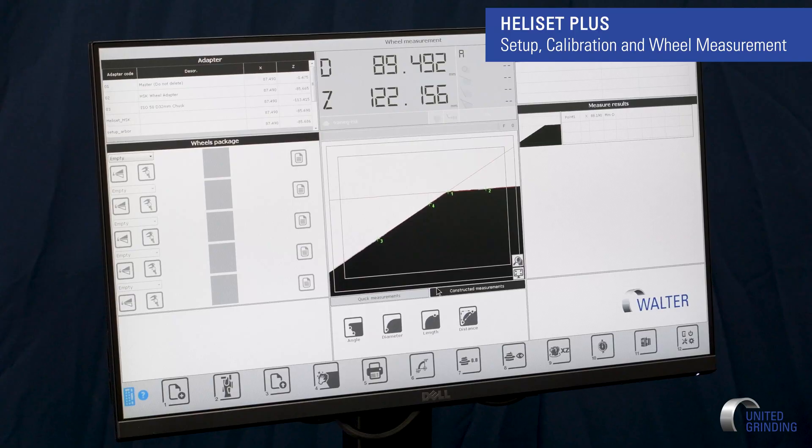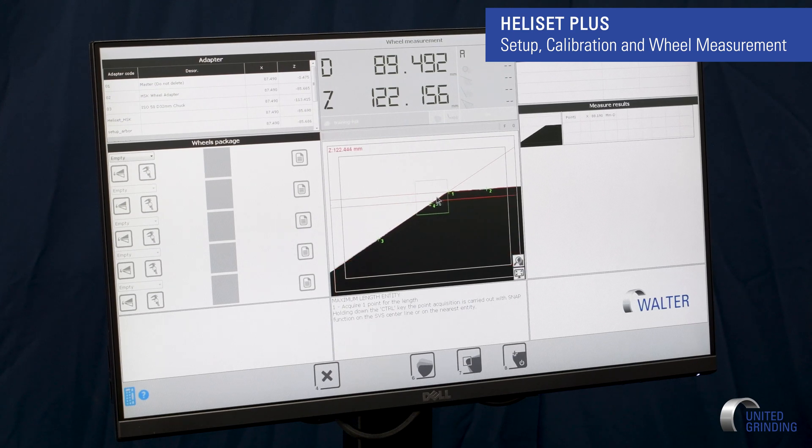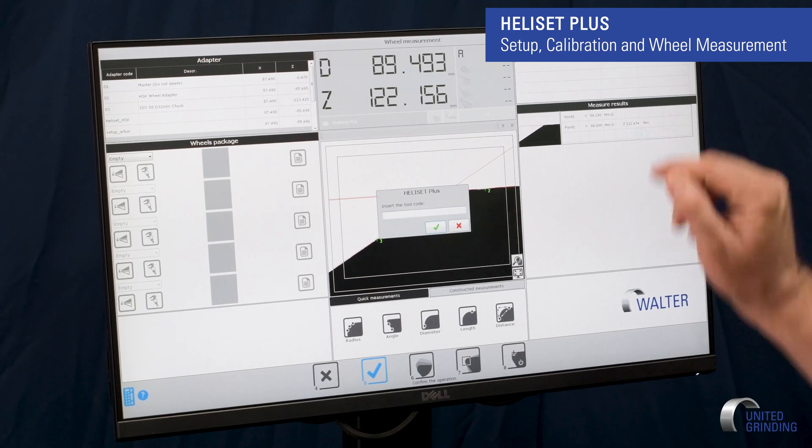Some of the other functions here — if I just want to do a quick measurement, if I want my Z-link, I can go to quick measurement and do length. It's going to ask me here so I can come here to pick. The thing is I don't have to have my cursor right on the spot because it snaps to the shadow. If you see the little blue box, it runs with the shadow — so I get it where I want it, I click it. I have my check mark, I click it, and then it also gives me my Z-link here.